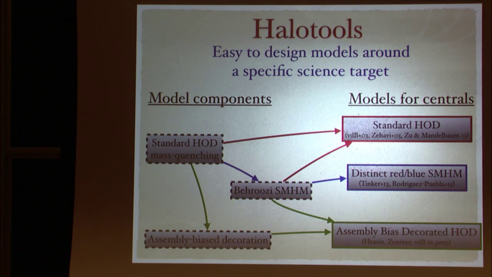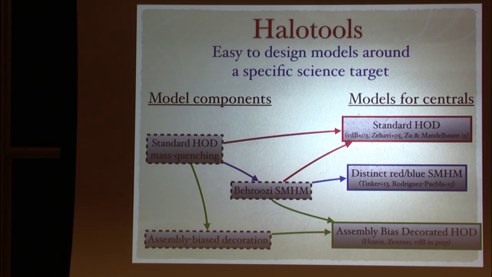Here are 3 different wagons that you can build, which have different effects for, say, the red fraction as a function of halo mass. There's standard HOD mass quenching, in which you just have a red fraction as a function of halo mass, and that's coupled independently with the stellar to halo mass relation. Models like this go back at least as far as Frank's paper in 2003, possibly earlier, I don't know. All you do is you have a stellar to halo mass relation, and then in addition to this, some fraction of those galaxies are red. And those are independent things.